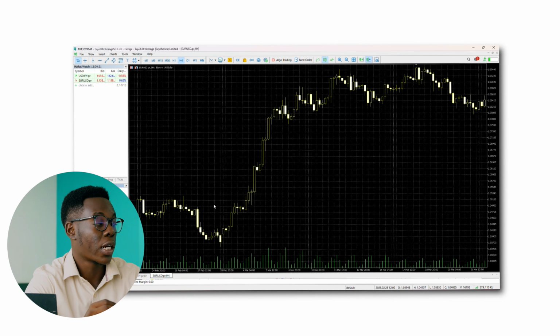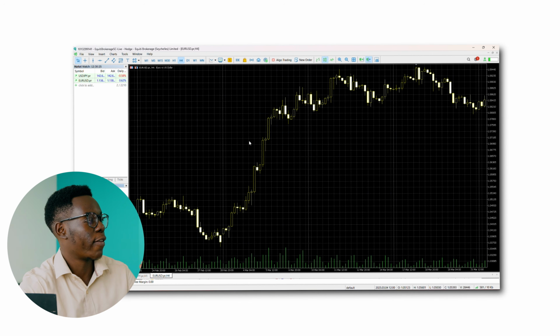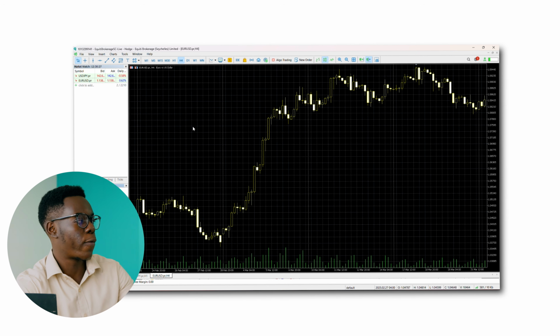So now that you have successfully linked your FXPesa equity account to your MetaTrader 5 trading software, let's go ahead and try to understand the different options or tools and how to use the MetaTrader 5 trading software. Now, when you load up your MetaTrader 5, you have all these things that have been displayed right in front of you.